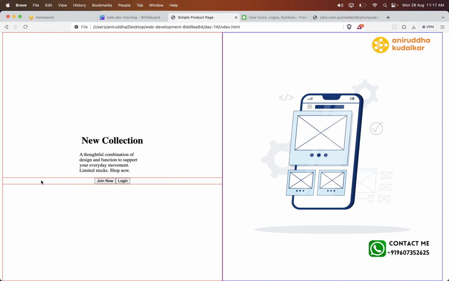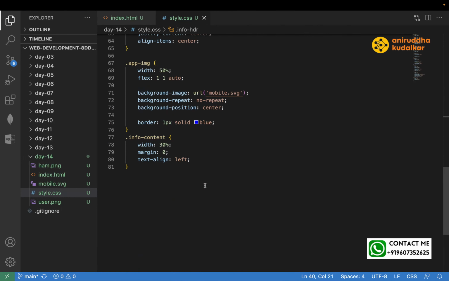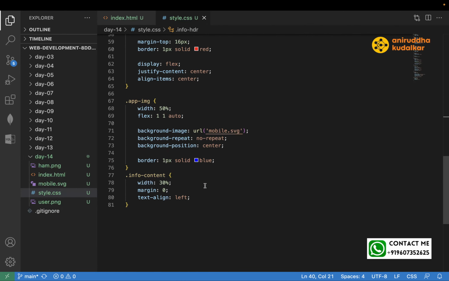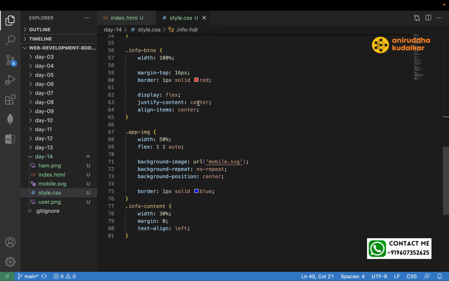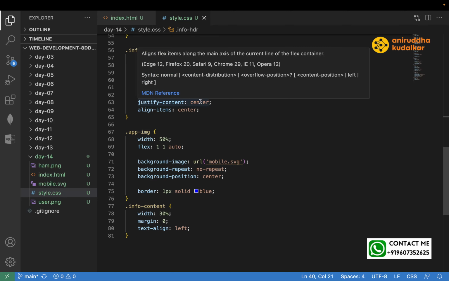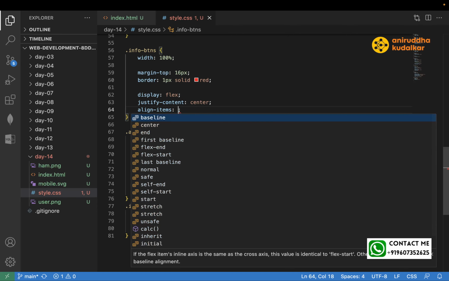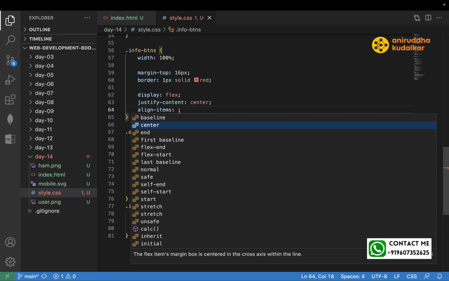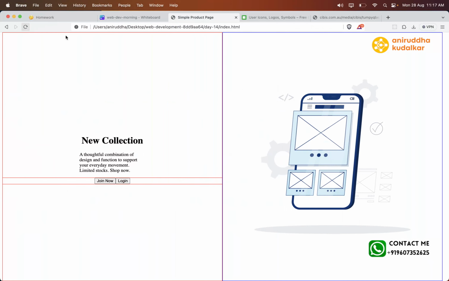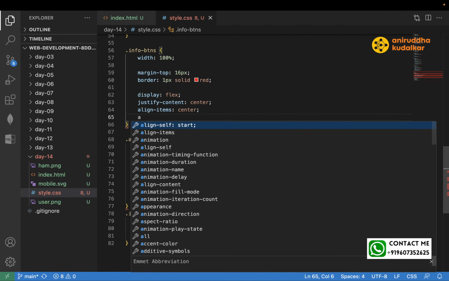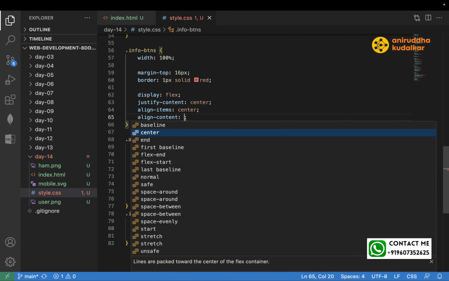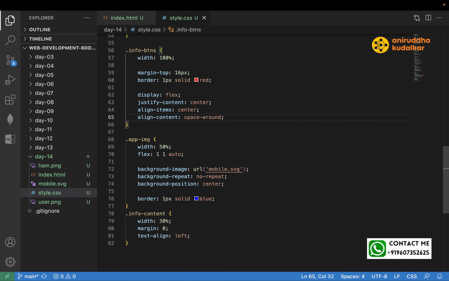Okay, fine. Now this much is the width. So if we can give justify content center, align items, just a minute, align content space around.